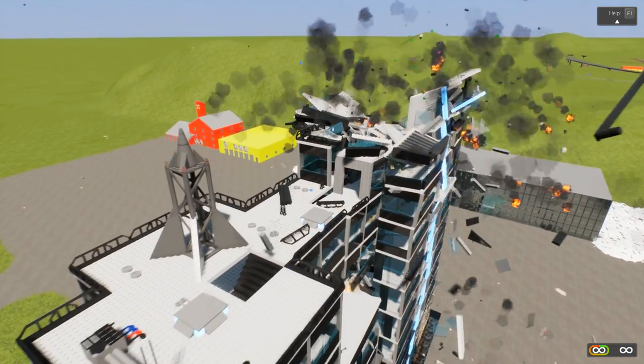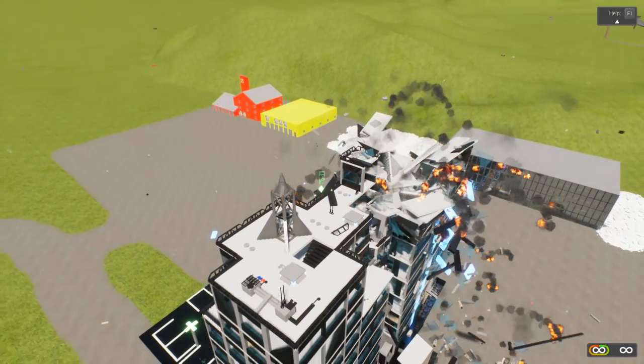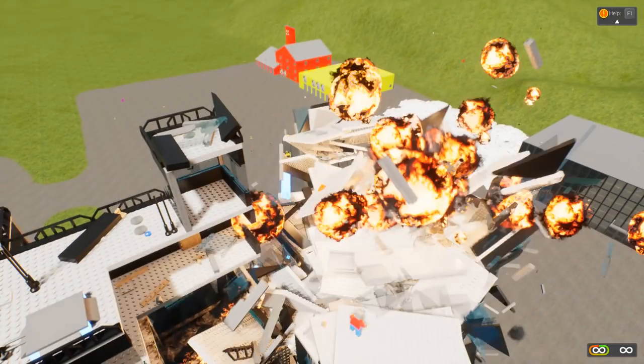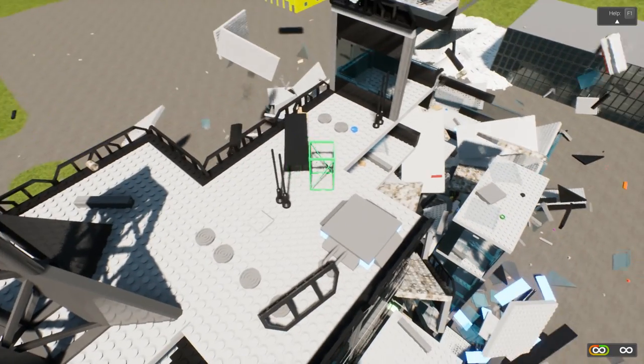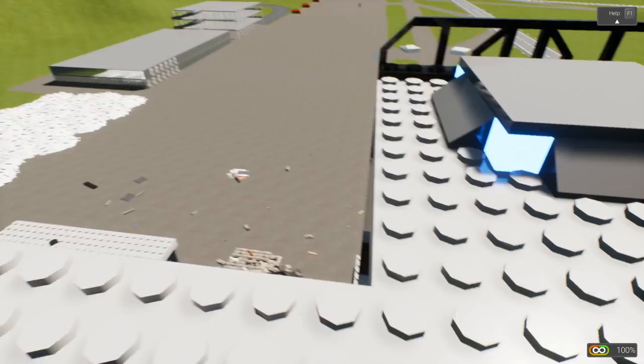I panicked there. I lost sight of the building. Hold on. Let's go ahead. I'm going to reset myself real quick. Let's reset myself in the air. And I just got flung that way. Well, you can see some of the damage it does. Okay, let's go ahead and stand up here. All right, so let's go ahead and try to make it down this.